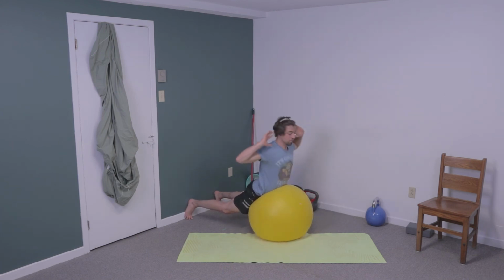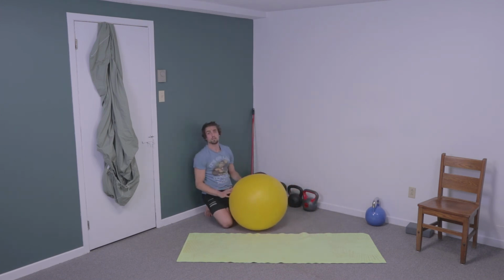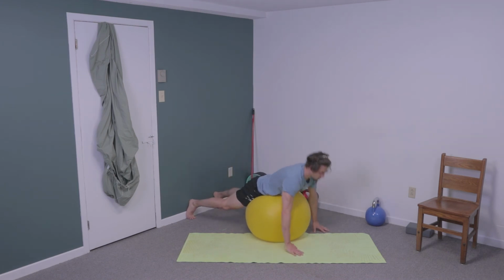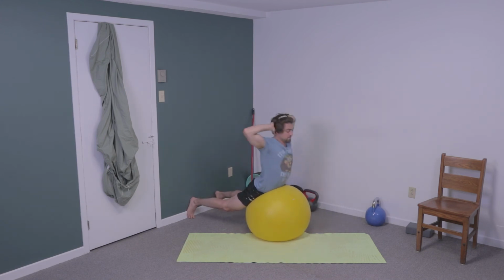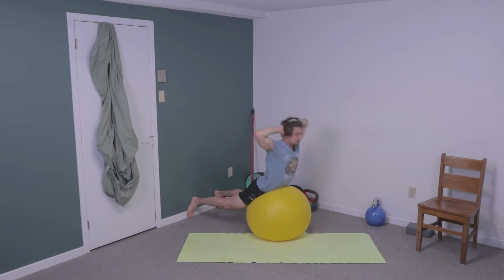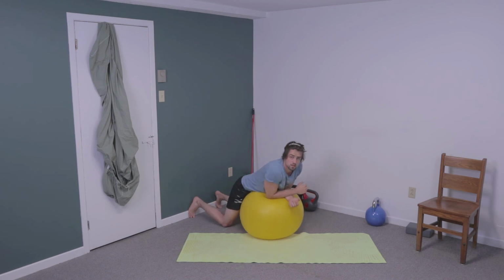And we're doing 4 to 5 rounds of just back arches. All right, 4 to 5 rounds of 10. Whatever you feel like doing, we can go together. I'll wrap them out if you haven't started already. And 1, 2, 3, 4, 5, 6, 7, 8, 9, 10, and then rest. Hang out.